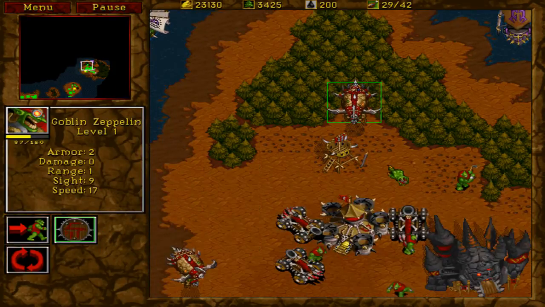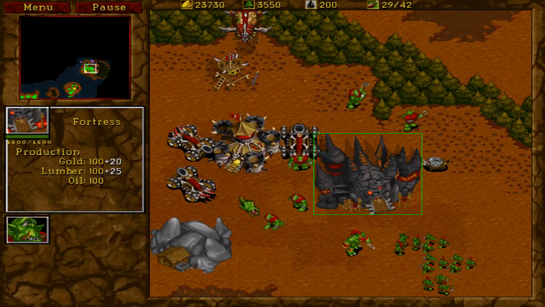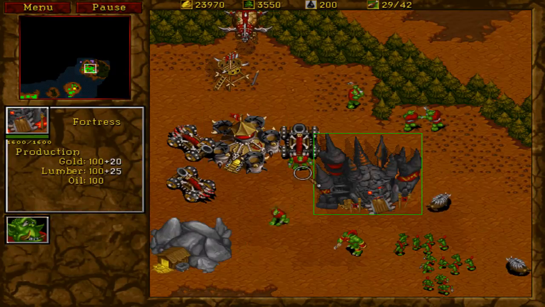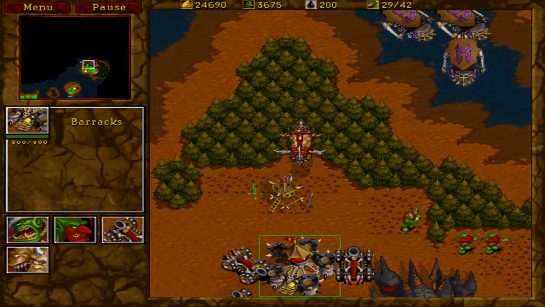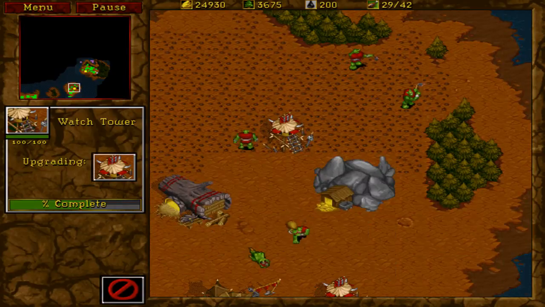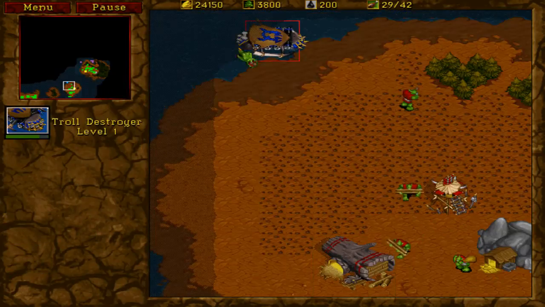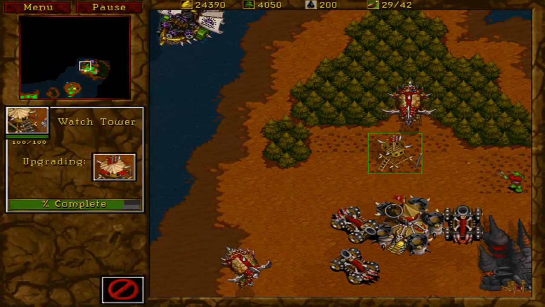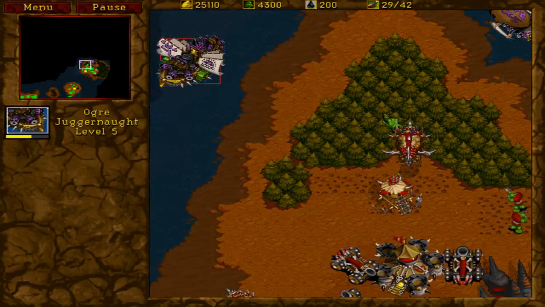See, what happens eventually if you hold out for long enough, they run out of oil and resources and gold and everything for that matter. So it's the kind of level where you need to decide: are you going to hold it out and spend as little resources as possible in order to wipe them out afterwards, or are you going to engage them? Of course, engaging them is a lot more difficult.